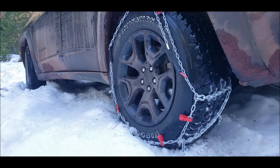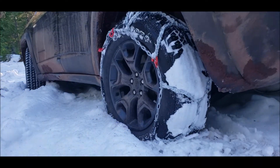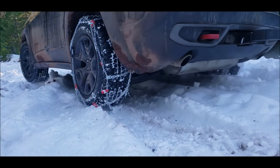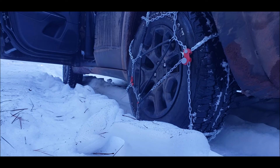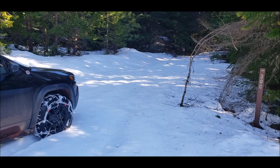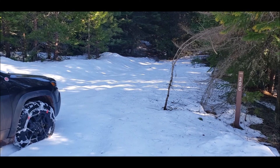Let's see if we can get out of here now. Got it! Let's get some more chains on here — two chains on the back. I'm going to tighten these up, adjust these, and put the chains on the front. We got all four tires chained up and made it to the top of the hill before we did that. But going back down the hill tonight, I really want those chains on because that hill was icy.